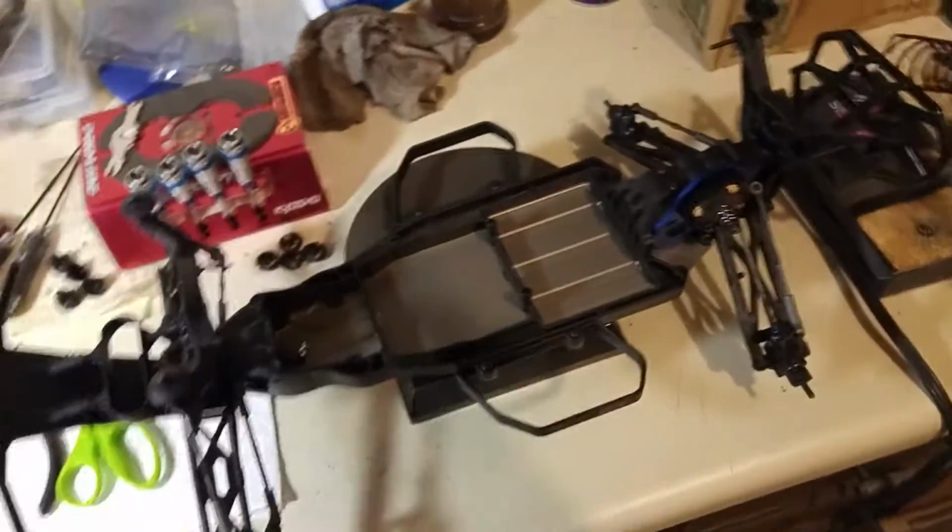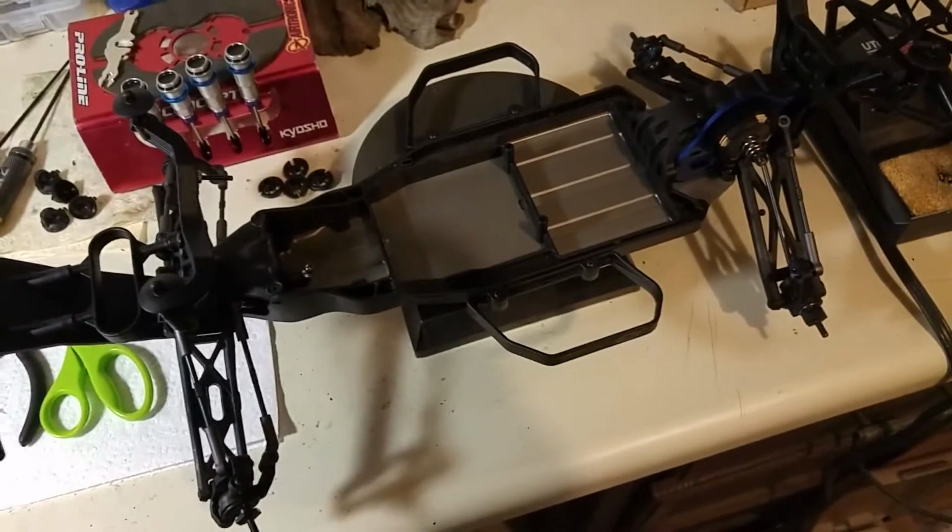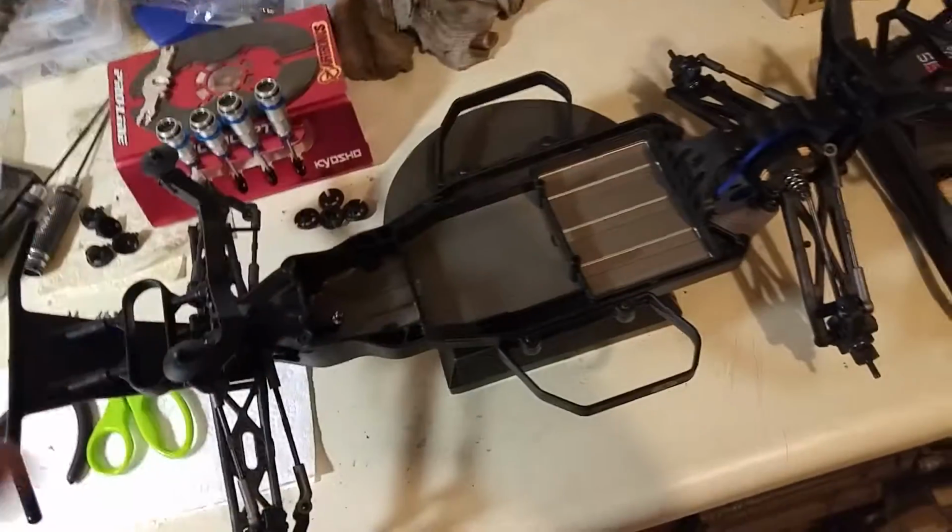Alright, well, that's kind of it for now. I'll mount the electronics. I already have a painted body. And in time I'll make some running videos of this.